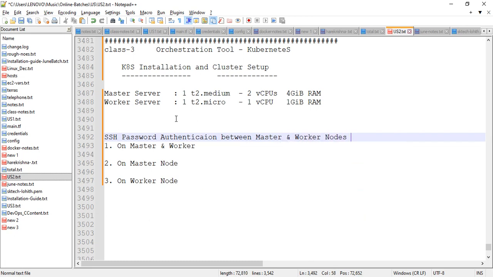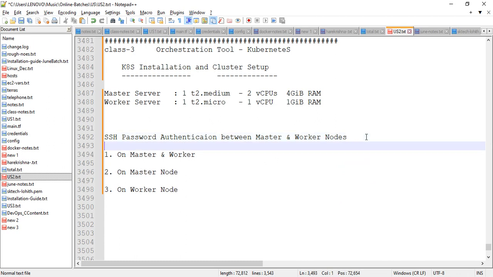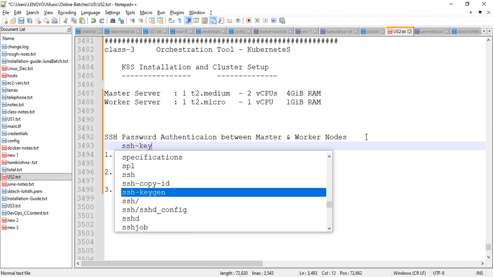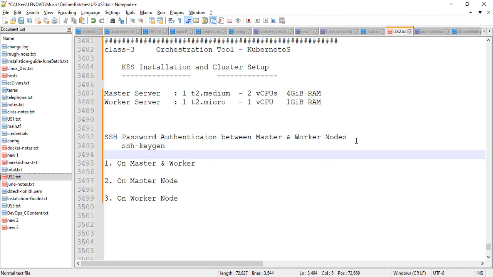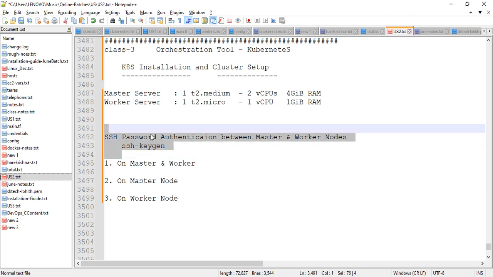In my case I have only one worker node. We establish this with the help of ssh-keygen, generating the SSH keys. With the root user you can copy these keys to the worker nodes and establish this. We will see it one by one thereafter.